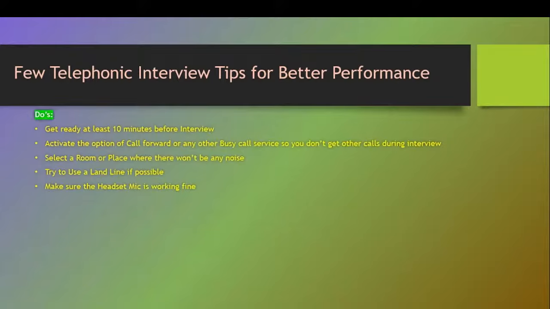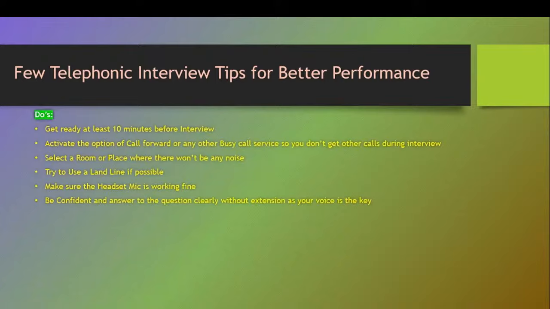Be confident and answer the question clearly without hesitation, as your voice is the key. Because in telephonic interviews, how confident you are talking, how clearly you are explaining, and how clear your understanding is, your listening skills and the confidence in your voice will be the key areas where the interviewer will consider you.